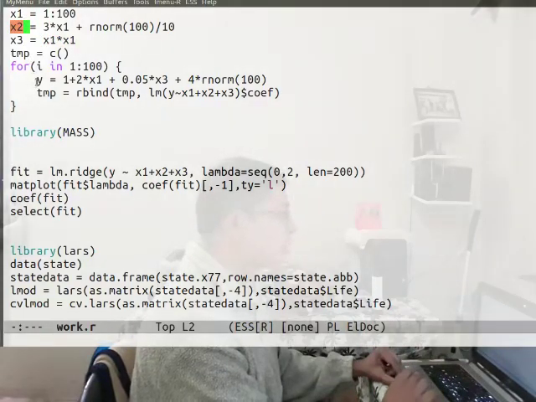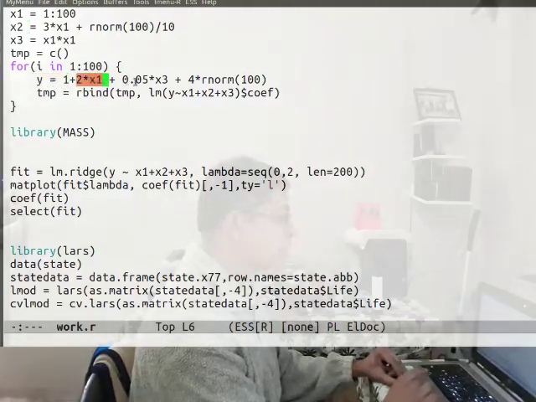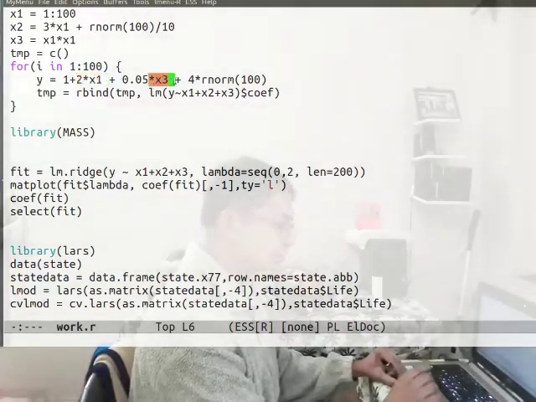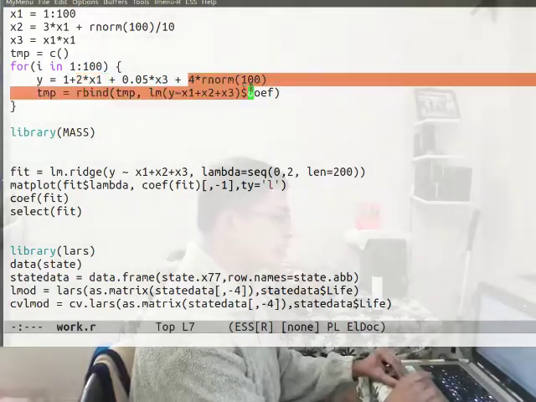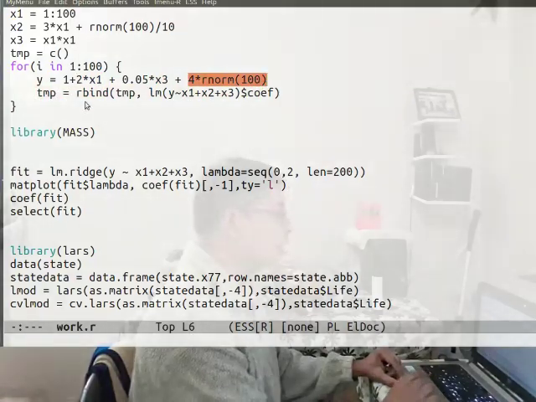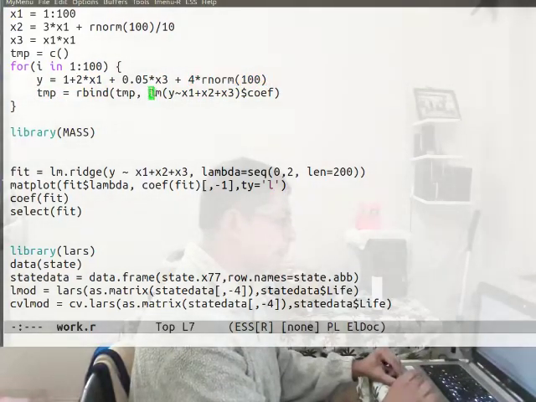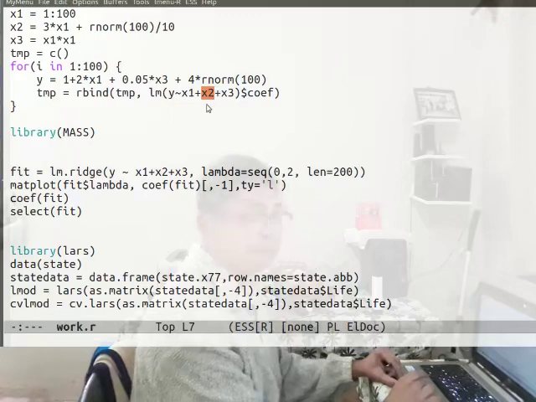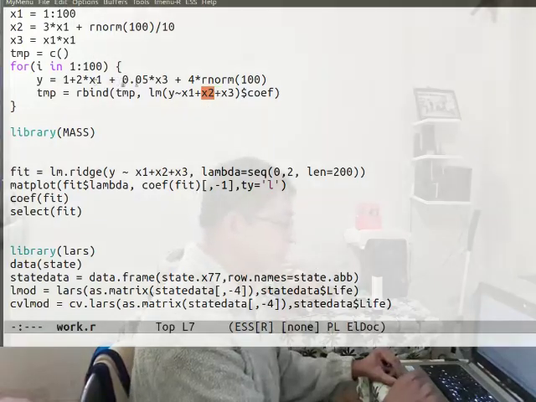Now I am going to create my data in this way: y equal to 1 plus twice X1 and 0.05 times X1 square, which is X3. And with it I am adding the epsilon error. Now I will fit my model lm, which is y ~ x1 + x2 + x3. Just observe that now I am using x2. So x2 we know is basically not needed because we ourselves created the model.